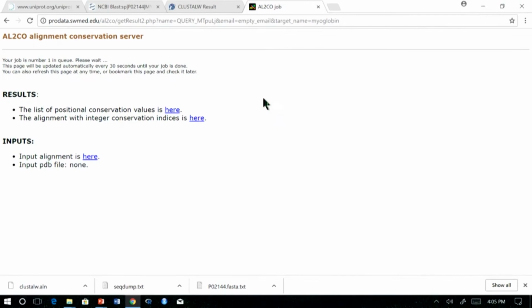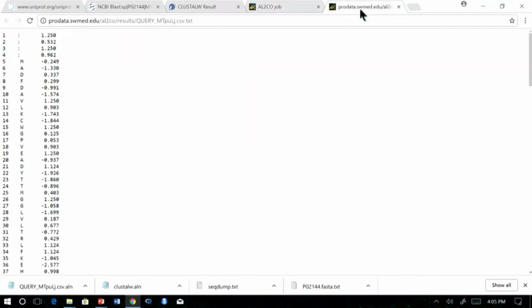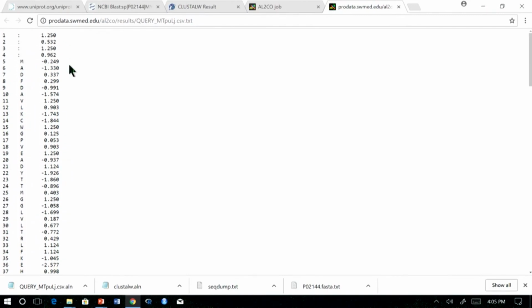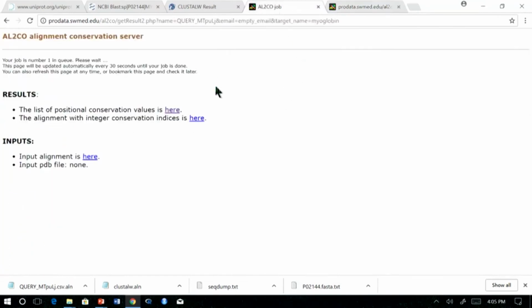The results are listed here. There are two results here. Let's see them one by one. The first one, as mentioned here, lists the position-wise conservation scores. For example, residue 1 has this much score. These are the entropy based scores which we calculated. So each residue position has a particular score. We will interpret this later, but let's look into what the second output is.